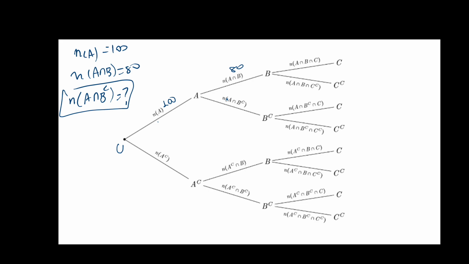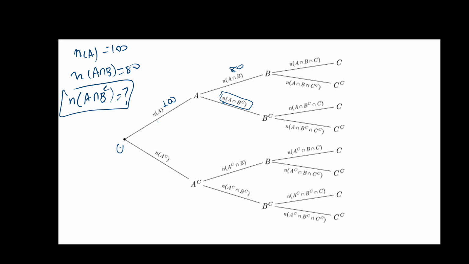So you can go on. For example, let's do this one. Where should I put the number of elements in A inter B complement? So I have to be in A, right? And I also have to be, so here's my A, if you take a look at my mouse there. And then I have to be in B complement. So whatever number I'm looking for, I will state it here. Okay?